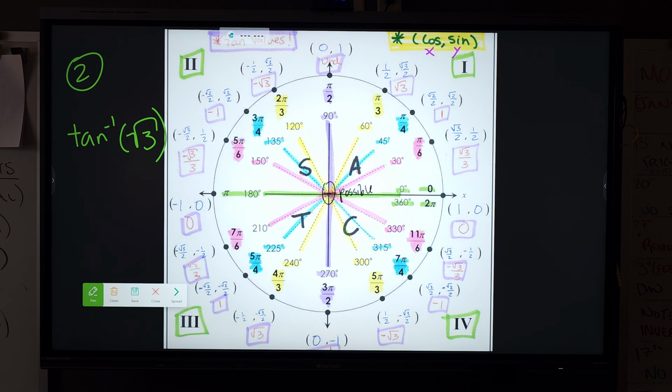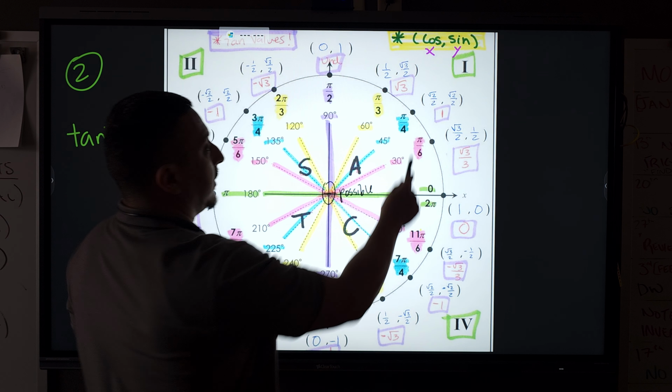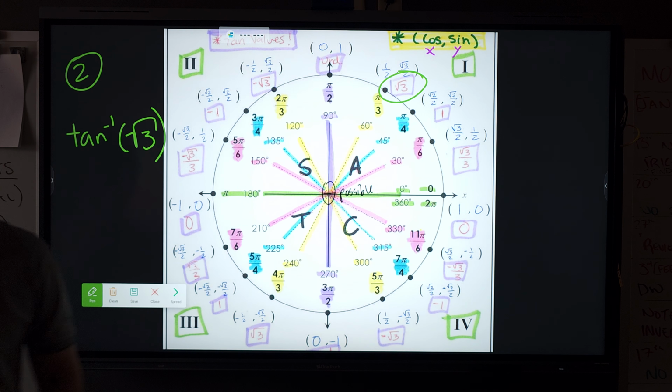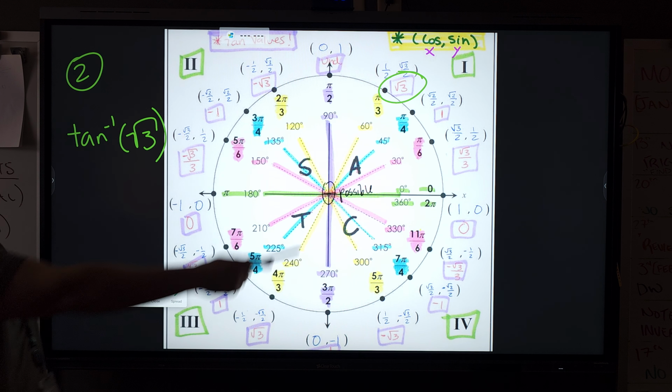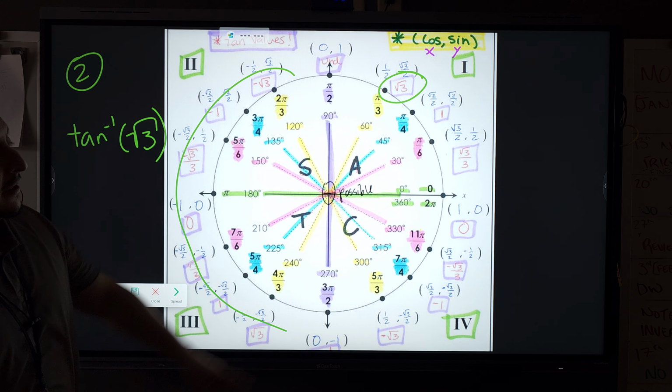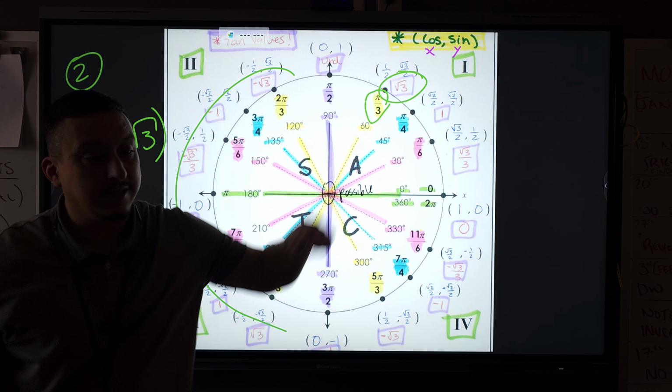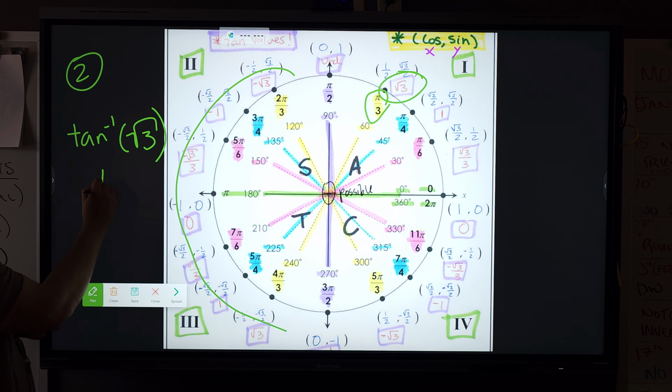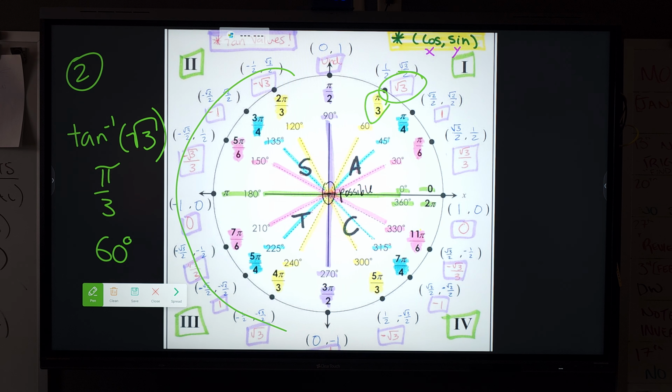Remember, you're looking at the box values, not the x, not the y. Okay, so right here, right? We can't look over here, so not these. So my answer is pi over 3 in radians. If they want degrees, 60 degrees. Okay, be honest. Raise your hand if you had that answer, just so I can read. Okay, perfect. That's almost everybody.